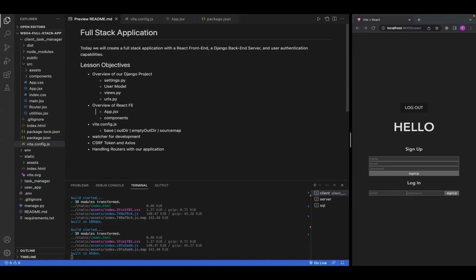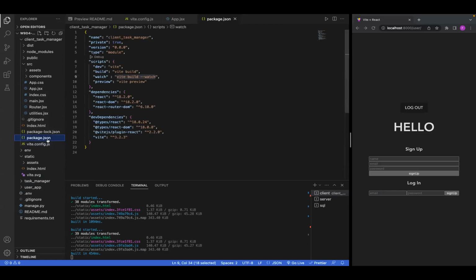All right. Can you show how you set the watcher? Yeah, definitely. So for setting the watcher, I just went to my package.json. I don't need to install anything. I'm just going to give it this flag of telling it to watch. So in scripts, I have the watch command, so I can run npm run watch.